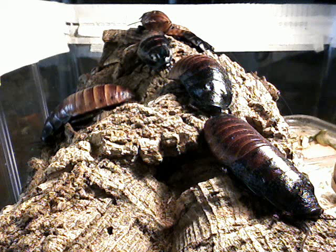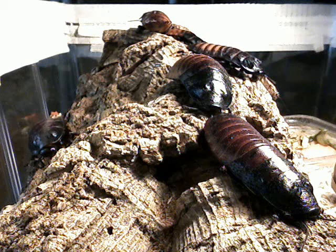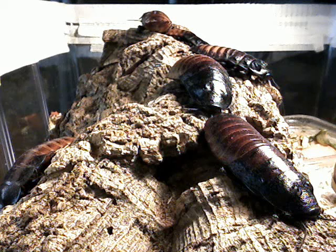They like to eat fruits and vegetables — they don't eat meat that I'm aware of. They love carrots, especially just canned carrots. I get them romaine lettuce. You don't want to use head lettuce because there's a lot more nutrition in the romaine lettuce. You want to give them access to fresh water. They do drink, though they also get a lot of their water from the fruits and vegetables.